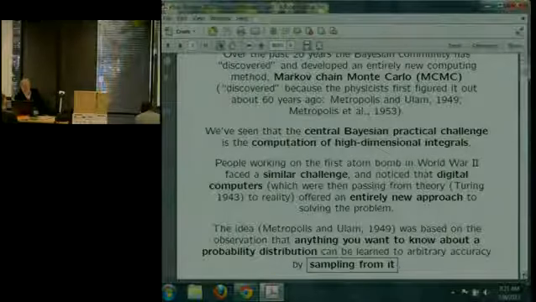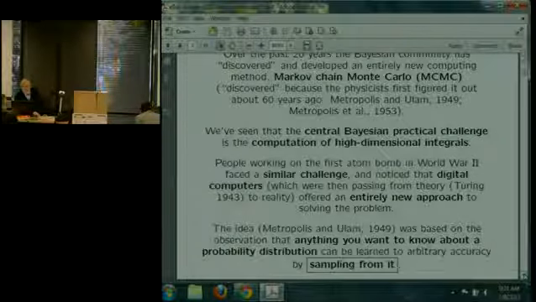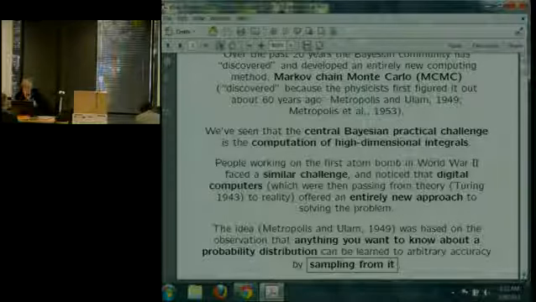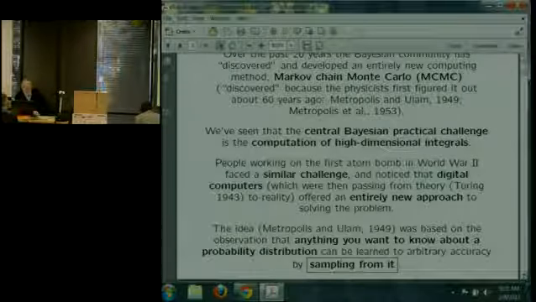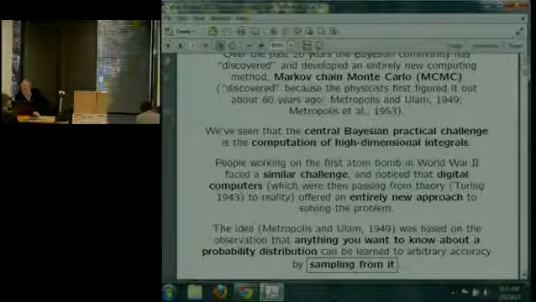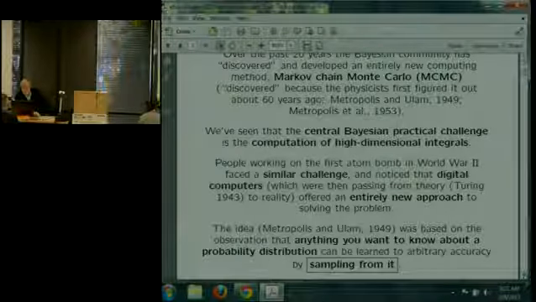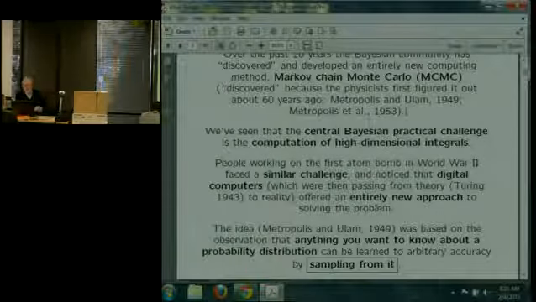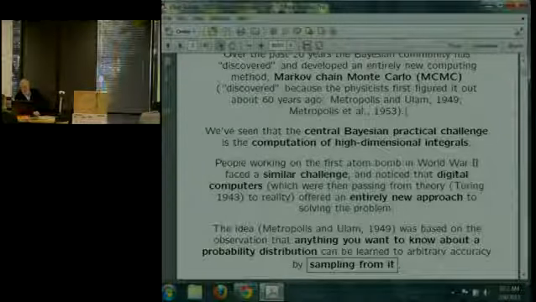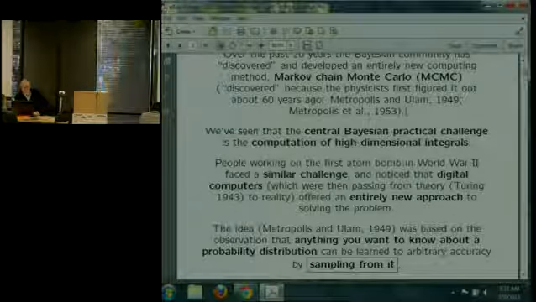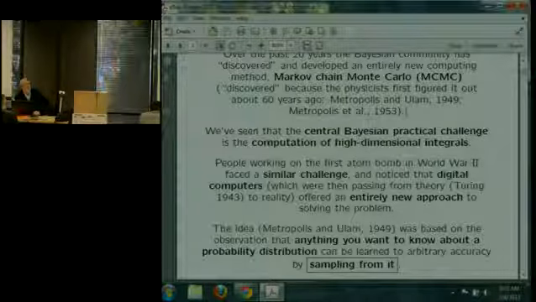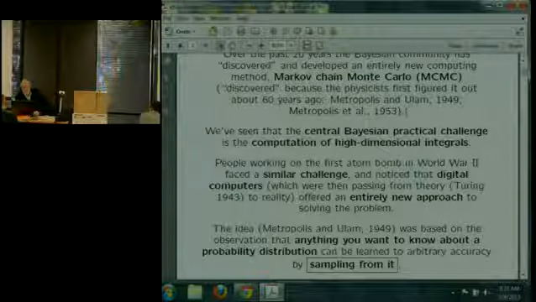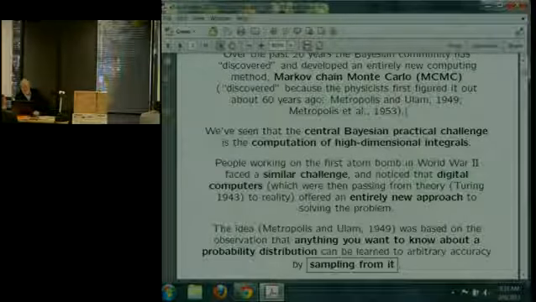That observation itself does not help you figure out how to actually approximate those integrals that Metropolis and the other people needed for the atom bomb project. That work was completed by other people, also with Nick Metropolis as the lead author, but not published until 1953. It's a paper that has 6 authors in it, including the dreaded Edward Teller, the father of the hydrogen bomb. And so famous names on this Metropolis et al. paper, in which they invented this thing that we now call the Metropolis algorithm.